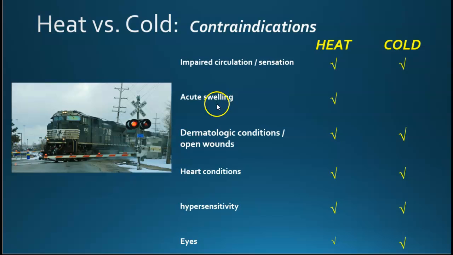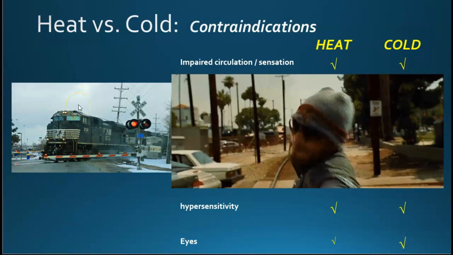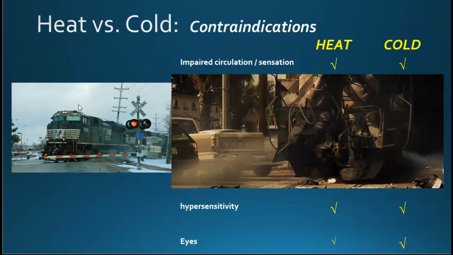The only time that acute swelling is not a contraindication is that it's actually an indication for using cold modalities or ice. All of these other things, if we're going to start doing a bunch of sensory information, if we have poor circulation, poor sensation, then we don't want to do these. And that's kind of the same thing as we go down for all of those. When you see the bar down, that means a train's coming. That's a contraindication, it doesn't mean you're automatically going to get hit by a train, because sometimes you could sneak through, but sometimes you need help. And that's just the way it is.